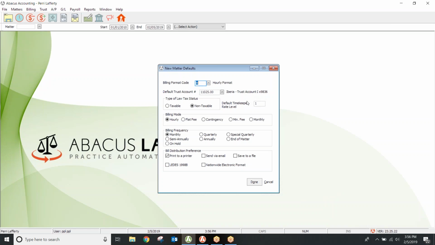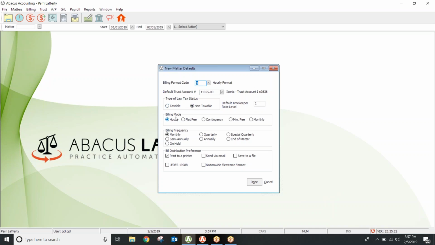Now, this one you may want to think about because let's say midway through the year, everyone in the firm decides to change their rates. Well, we should do it all on the same timekeeper rate line, and perhaps all new matters will be charged out at these new rates. You could actually change this to be another one of the rate levels, anywhere from 1 to 25. And then Abacus will pick up all new matters. It does not affect old matters or existing matters. All new matters that are entered into the program will pick up whatever rate level you have here.